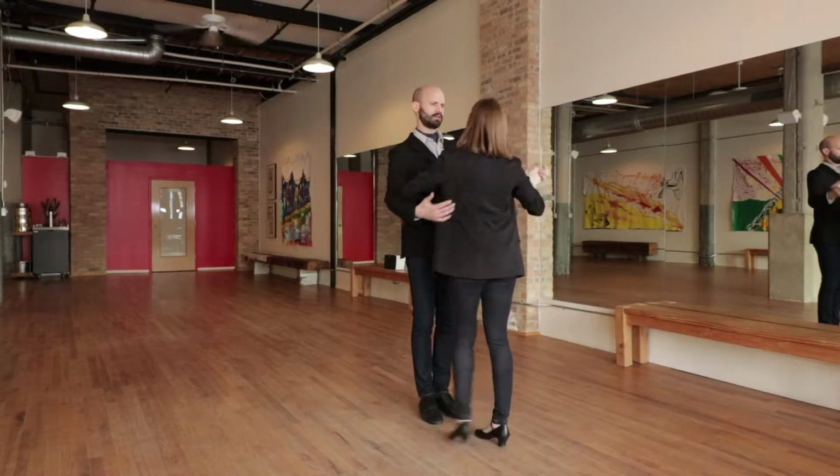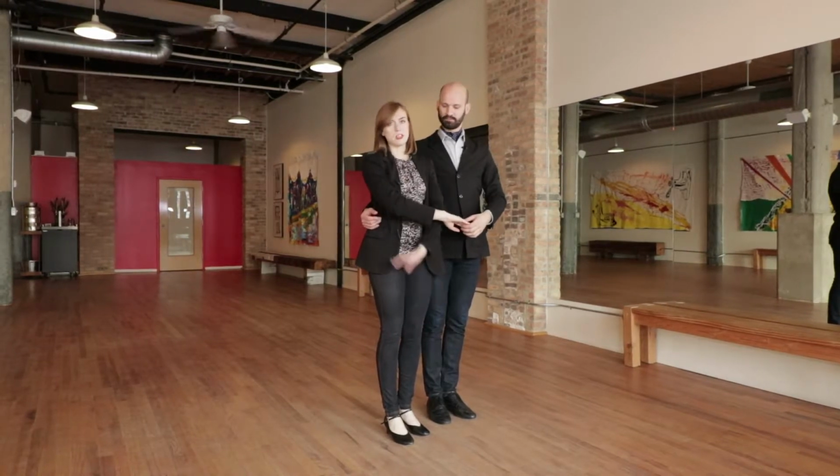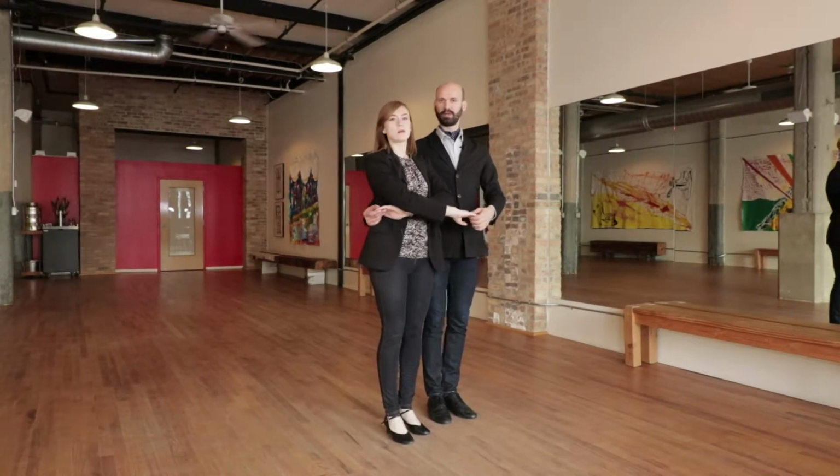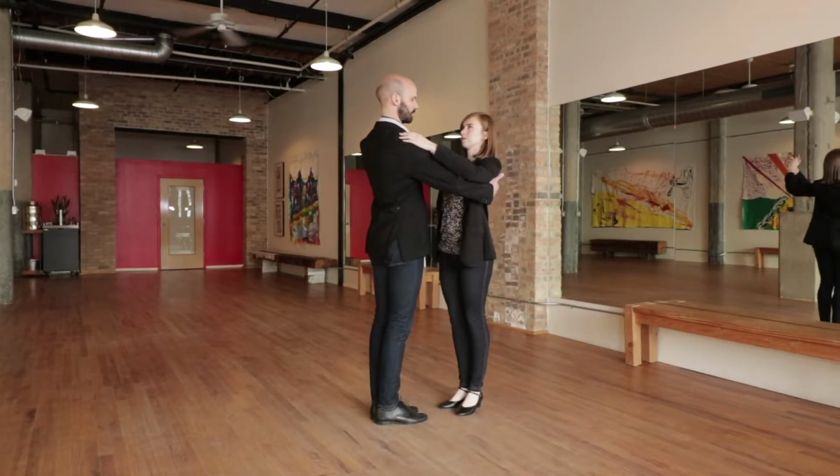Is there anything you want to say about that last little moment? I would say the followers are also not dropping their arm all the way, just so your elbow's ready to float back on top of. Let's go from this angle so they can see her elbow there. You notice she keeps her elbow up.